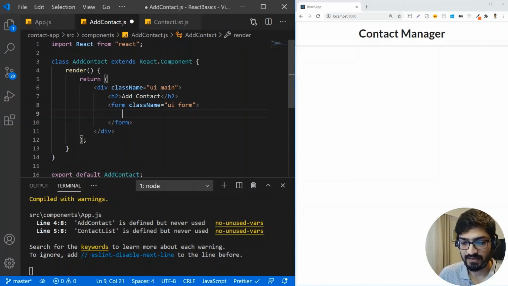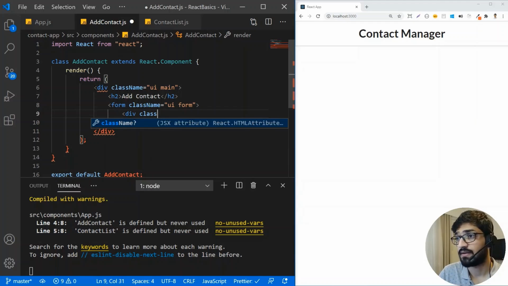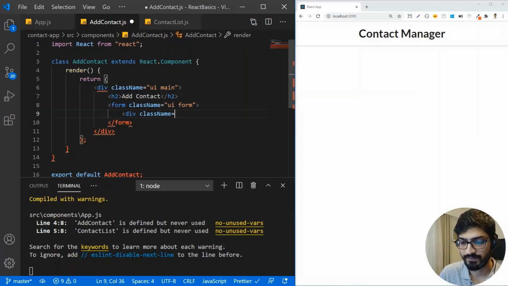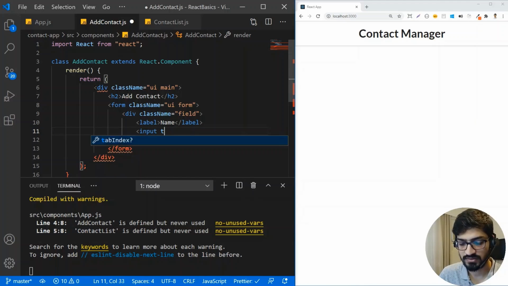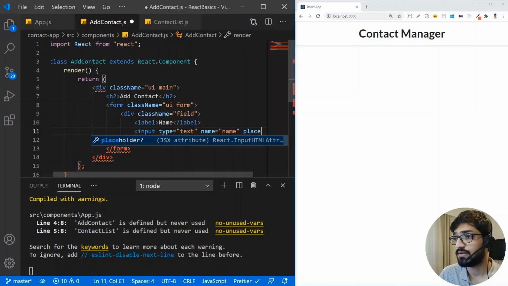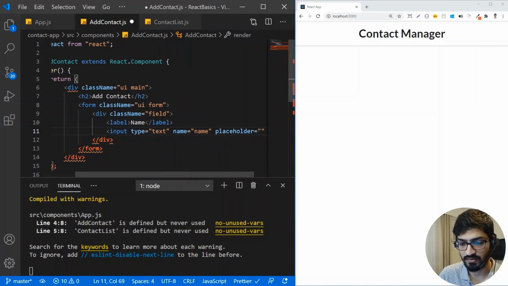Then we need to create a div with a class name of field. Inside the field, we are going to create a label, and this label will be Name. Then I'm going to create an input of type text. The name will be name too. Then let's create a placeholder, so I'm adding a placeholder of Name.